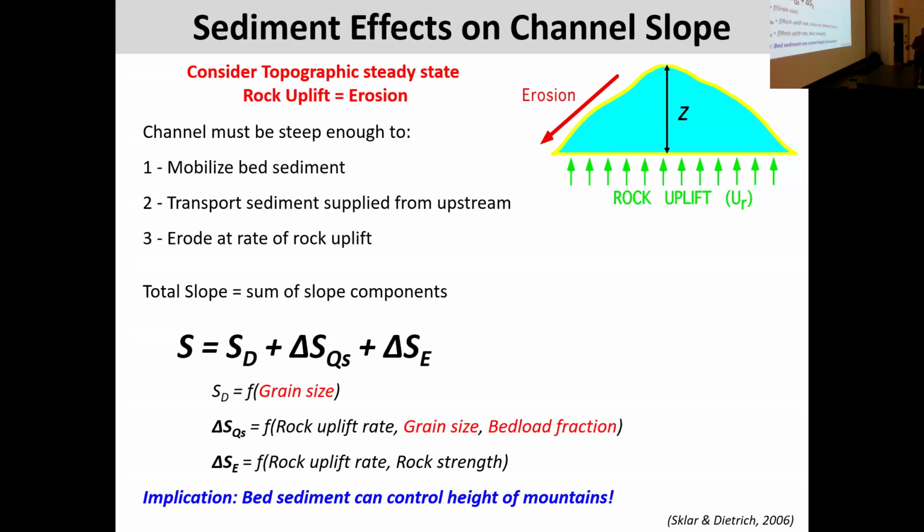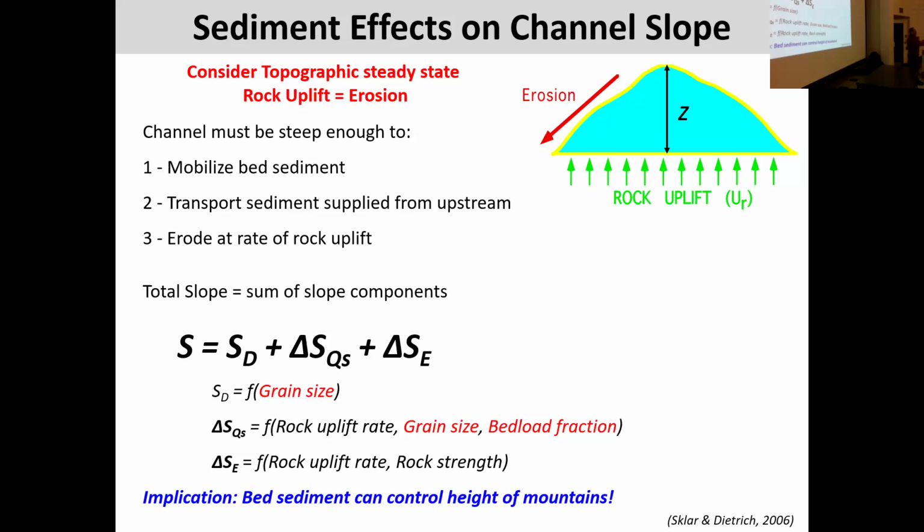And so this expression that the slope is a sum of these components, we can sort of map onto this problem the role of grain size and rock strength, discharge, and all the other variables. And this idea is a prediction about how to understand the slopes of actively incising rivers. But the key thing here is that the first term dominates, that the grain size sets the slope. The threshold of motion of a bed load size sets a minimum slope that rivers have to maintain in order to erode through rock.